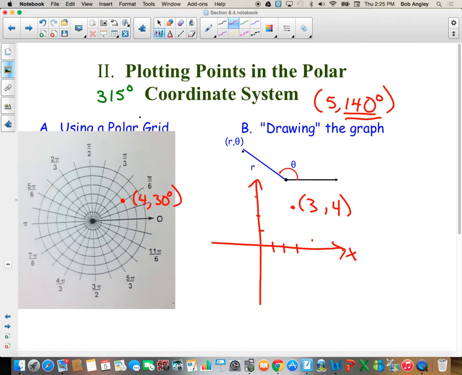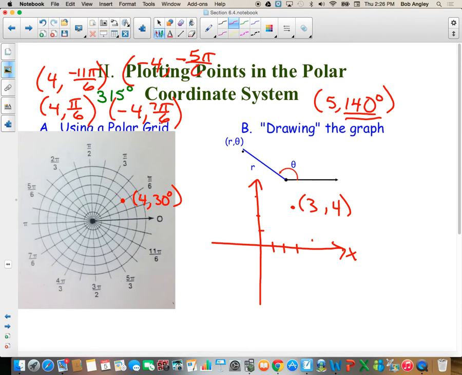All right, Thomas, tell me some of your 8 up here. Oh, well, 3 comma pi over 6. Okay, now I still want to get to this point, so that first number can't be a 3 because I would just be on this circle here. 4 comma pi over 6. All right. Negative 4 comma 7 pi over 6. All right, keep going. 4 comma negative 11 pi over 6. Negative 4 comma negative 5 pi over 6.